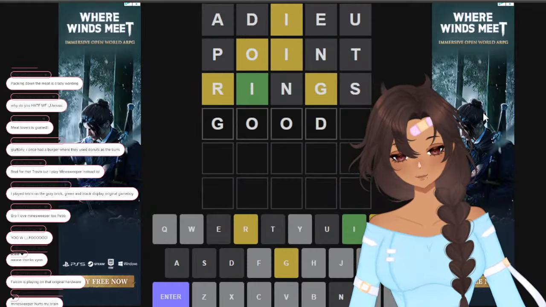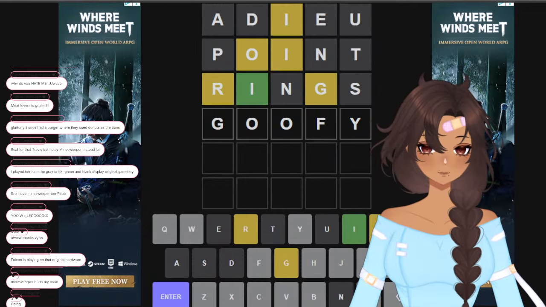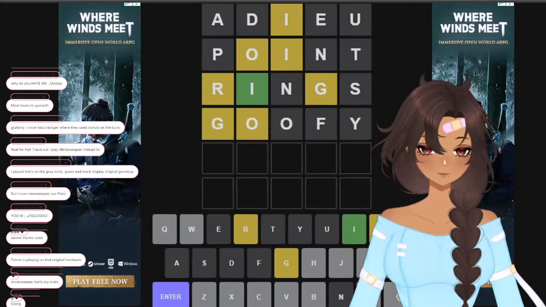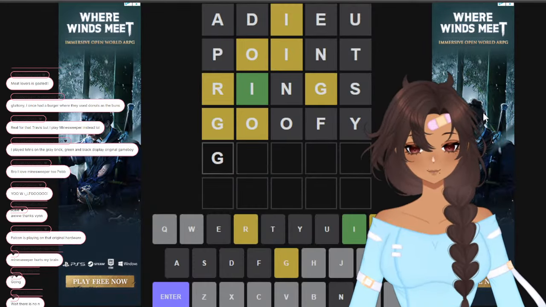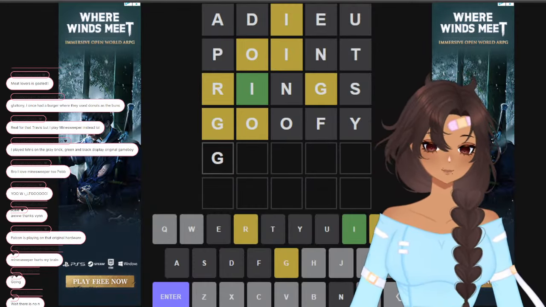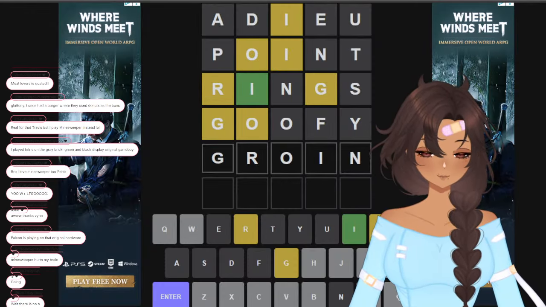Let's do Goofy. I hate that. Okay, well, O is not the third letter. Oh, it only registered one of the O's as valid. Groin.